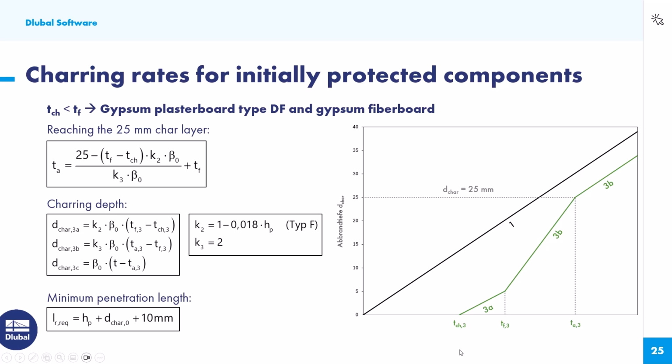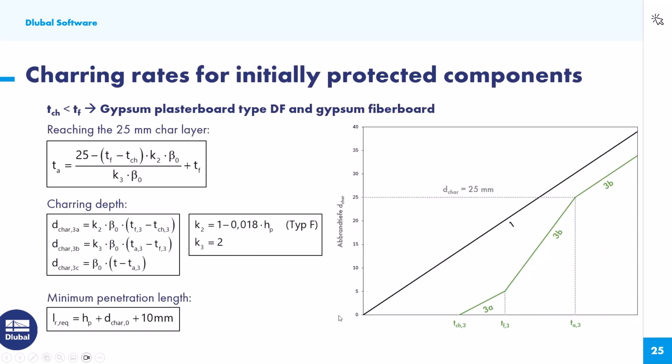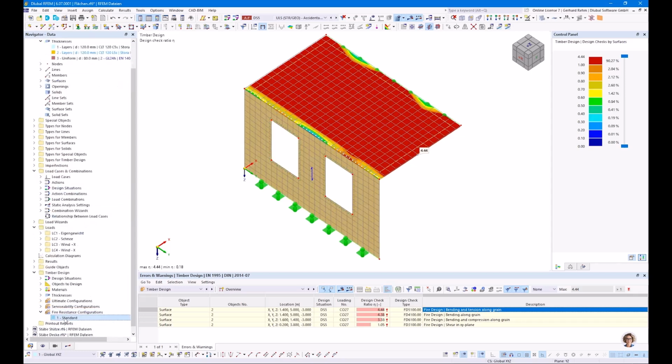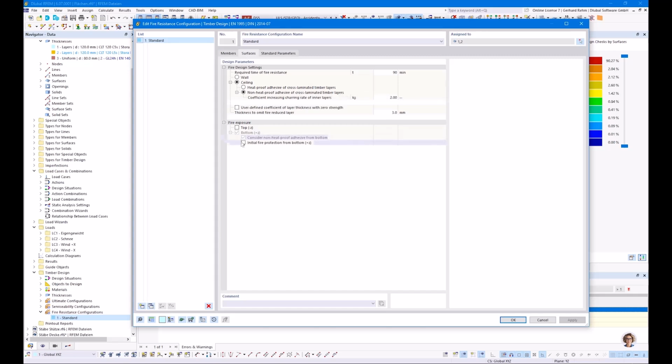Okay. Yeah. Next slide is already about CLT. Let's switch back to our program. So we will go to the fire resistance configuration again and go to surfaces, and here I will activate the initial fire protection from bottom side. As you can see, these are the default values.